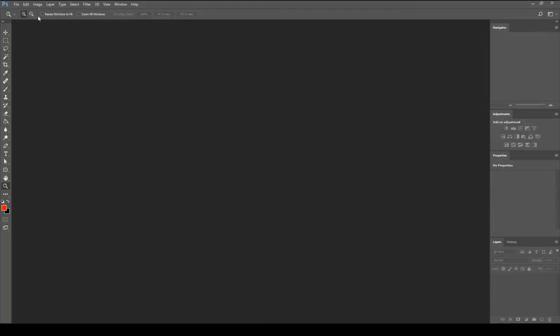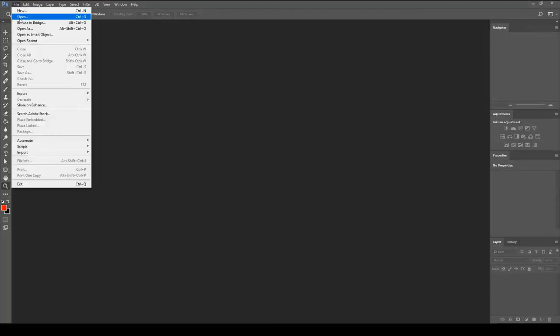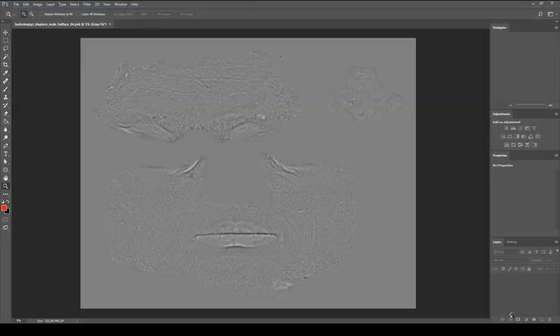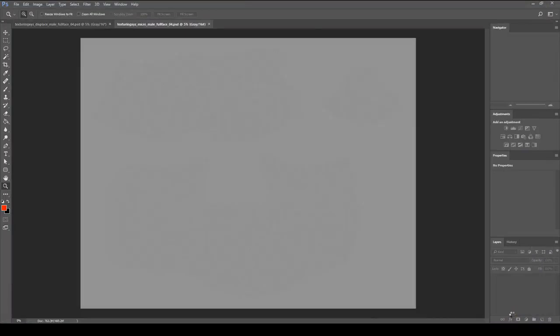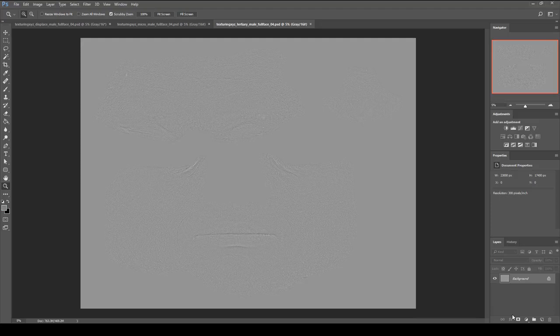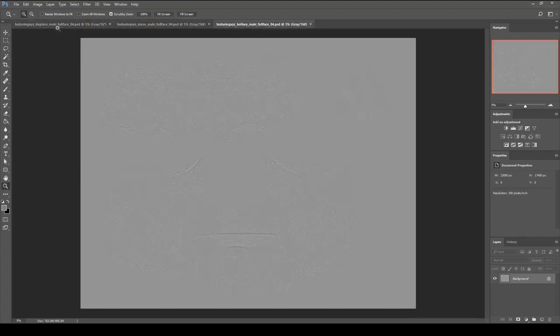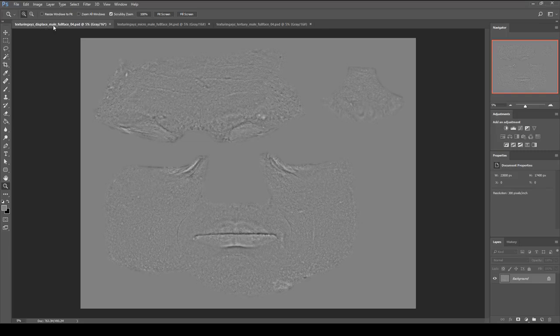And what you need to do is open those three files in Photoshop. File, Open. Okay, and then just go ahead and load them up. And it might take some time because these are really, really big files. Okay, now these are it. If you take a look at them, you see how the texturing underscore displacement, which is secondary, does have bigger shapes.